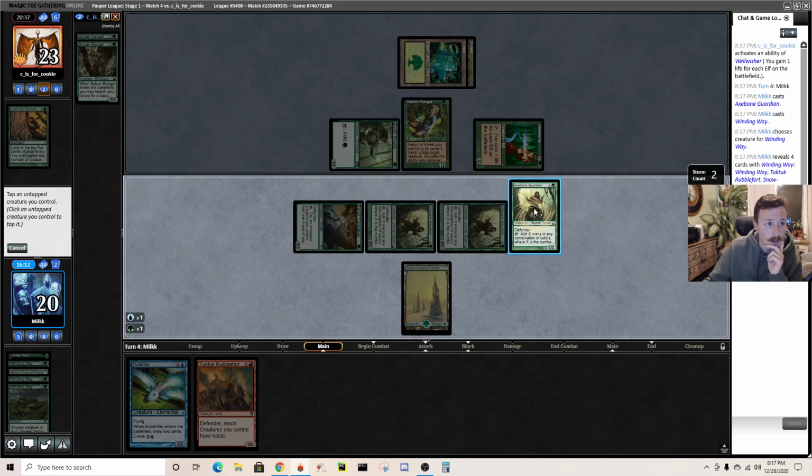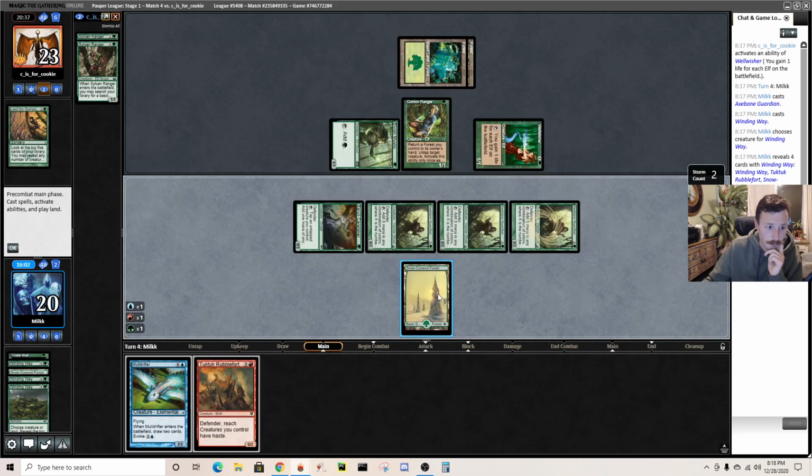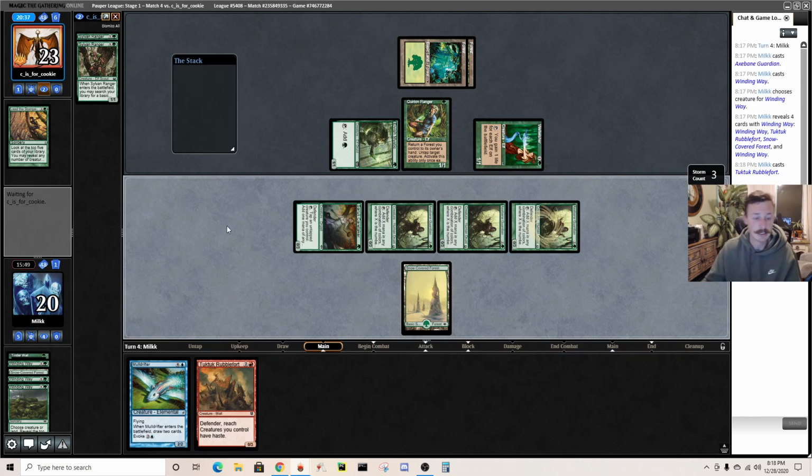Brutal. Opponent might not be able to do too much, but still sucks. I can evoke Mulldrifter, but I'm just gonna play Rubblefort. If I had kept a red floating there, I could have played Rubblefort, tap 5 mana, play Mulldrifter. Damn.